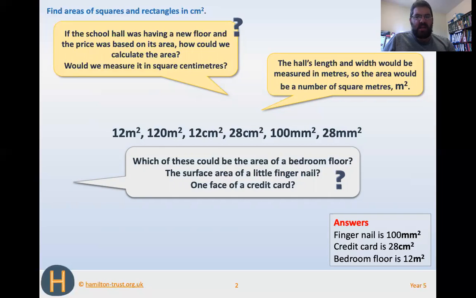I think it's mostly leaves, but you might be able to go away and find some other interesting shapes. You could do the area of your hand, you could draw around it on your centimetre squared paper. Think about what it would be. Have a go, do some good maths, and I'll see you soon.